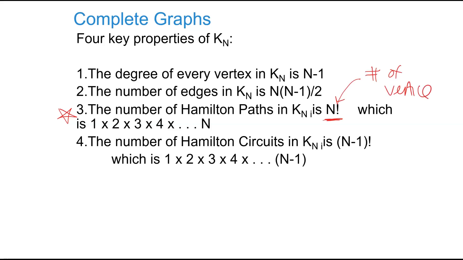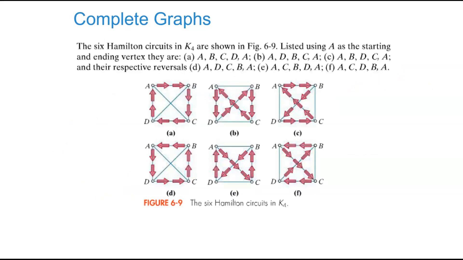And then here we go. This is what we're interested in. Here's the number of paths is N factorial. N meaning the number of vertices. And then the number of Hamilton circuits is K sub N, N minus 1 factorial, where N is the number of vertices. So that's exactly how you can figure out how many there are. So instead of just guessing, you would say, okay, this has four vertices. So it must have N minus 1 or 4 minus 1 factorial circuits. So that would be 3 factorial circuits. So that's 3 times 2 times 1, which means we need to find six paths. And these are the six circuit paths.